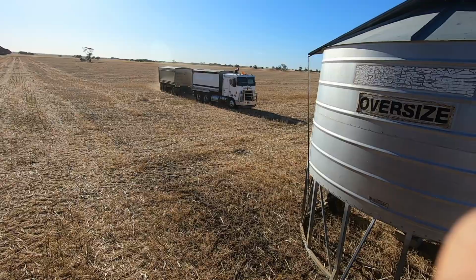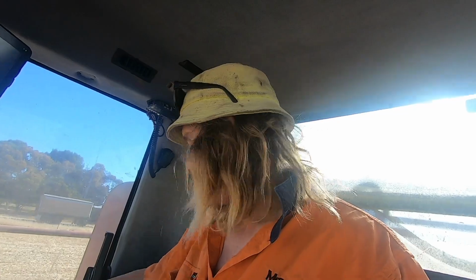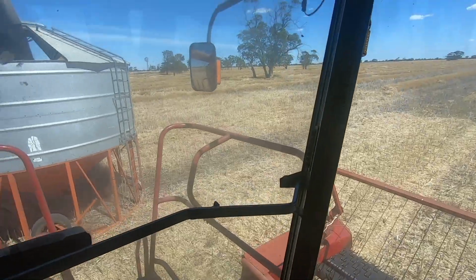Paddock. It'll be good to have it all in the bin. First load of the year is about to go. There it goes. My first load of canola. Let's hope it makes it in.